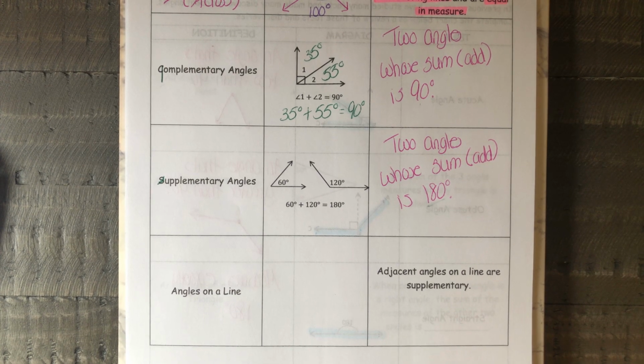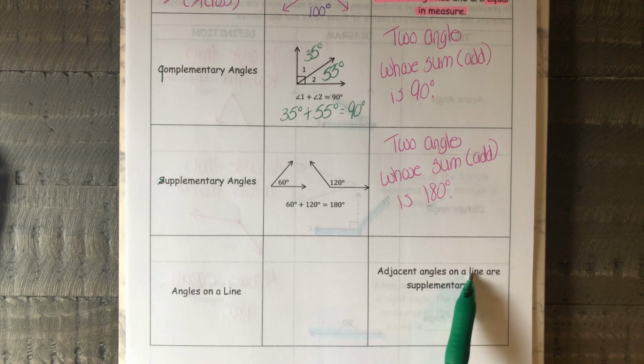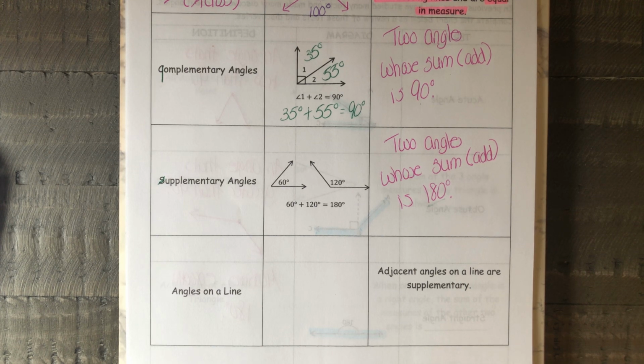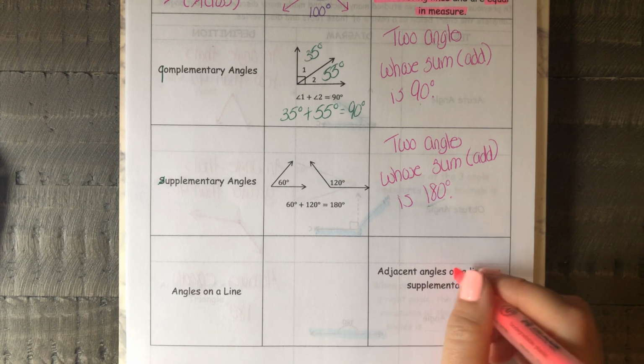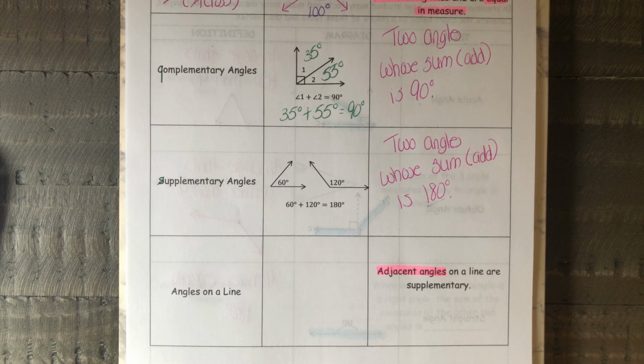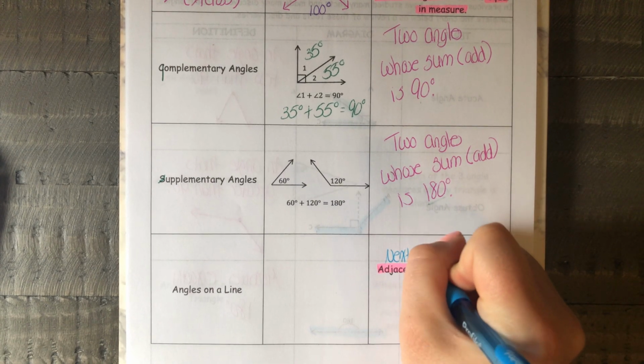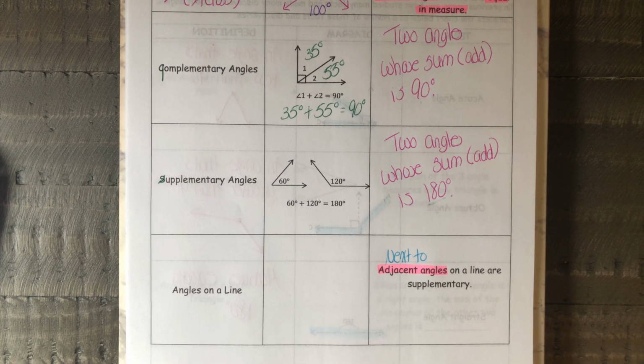All right, so let's start off by reading the definition. It's adjacent angles on a line that are supplementary. Okay, I don't know if that definition helped us a whole ton, so we're gonna just break it down a little bit. I'm gonna highlight adjacent angles because that's a vocabulary word on its own, and I'm just gonna write on top of it, it means next to. So adjacent angles are angles that are next to each other, okay?